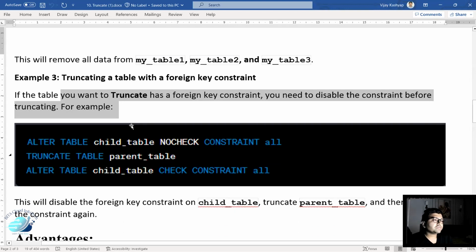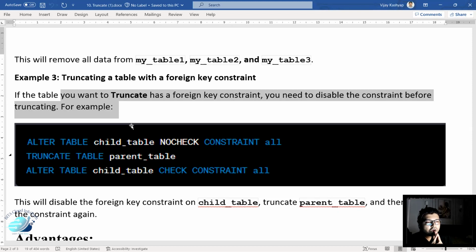Now, suppose we wanted to truncate a parent table with a child table, but first we have to set something. Here there is a problem. You have a parent table with data, and that parent data is referred to by the child table, and that referred data is stored in the child table.